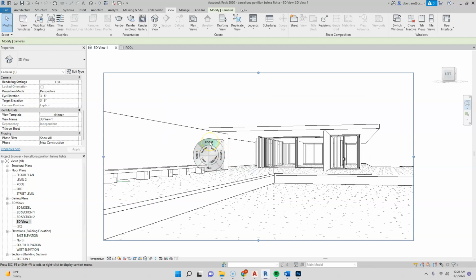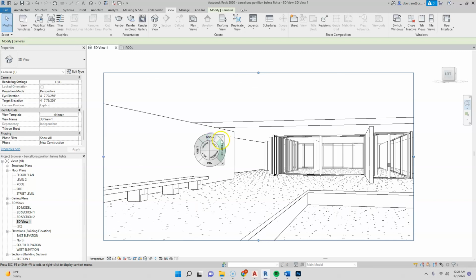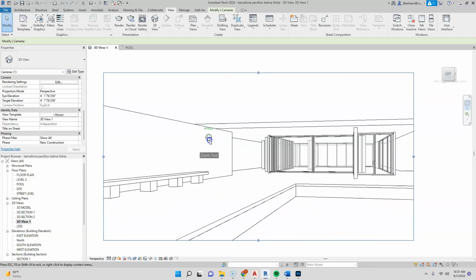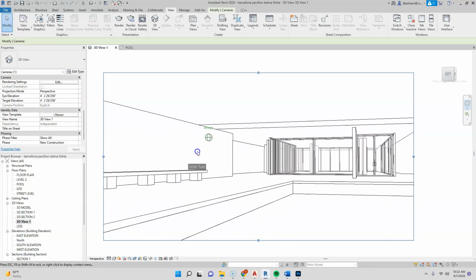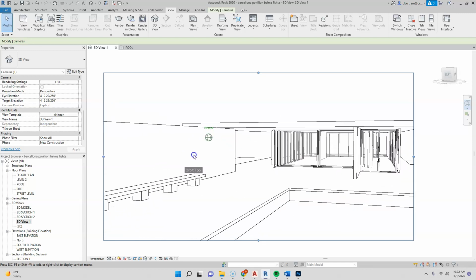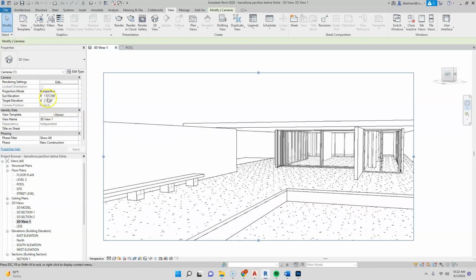So we have a lot of options here, actually. I'm zooming, so I'm just left clicking and holding, and I can zoom. It is moving the camera as I do this. If we saw it in plan, we would see the camera moving as well. We could orbit. I click on the word orbit and hold it down, and it is adjusting the eye and target elevations of the camera as I do that. We can see that here on the right.